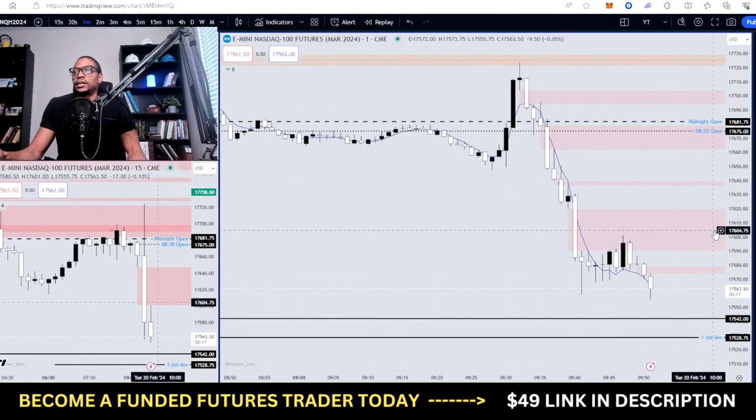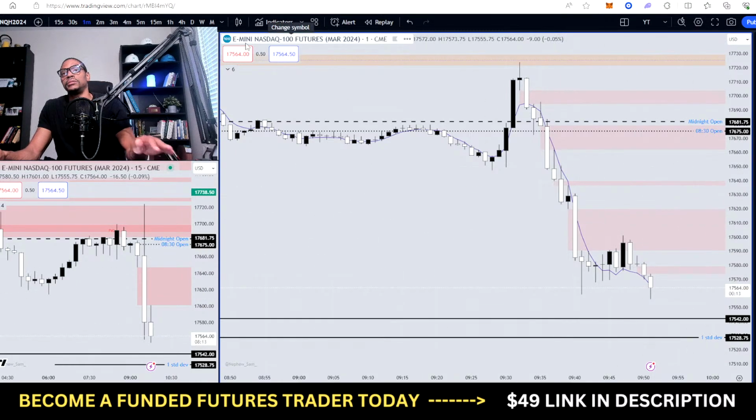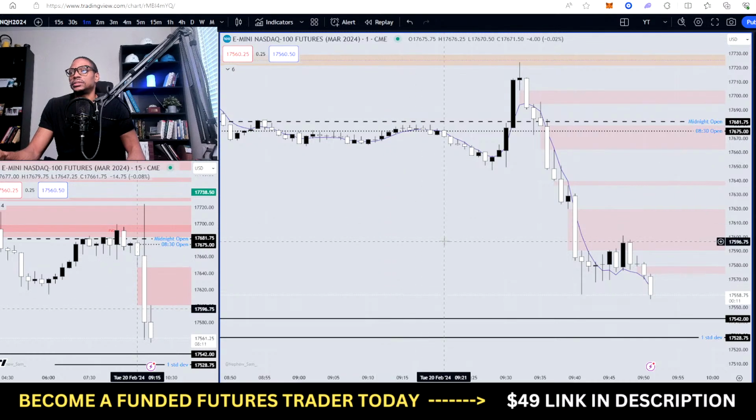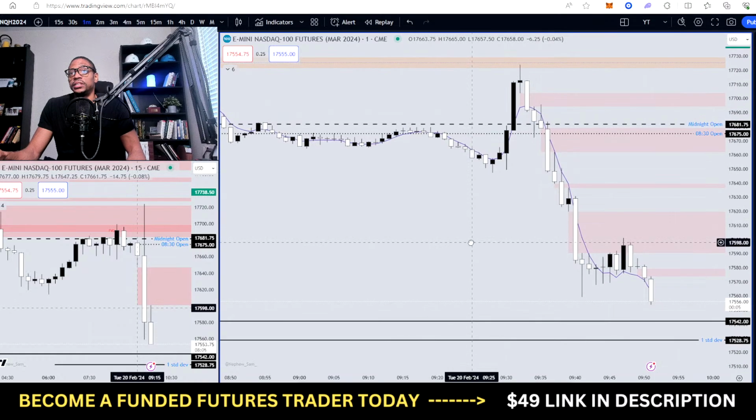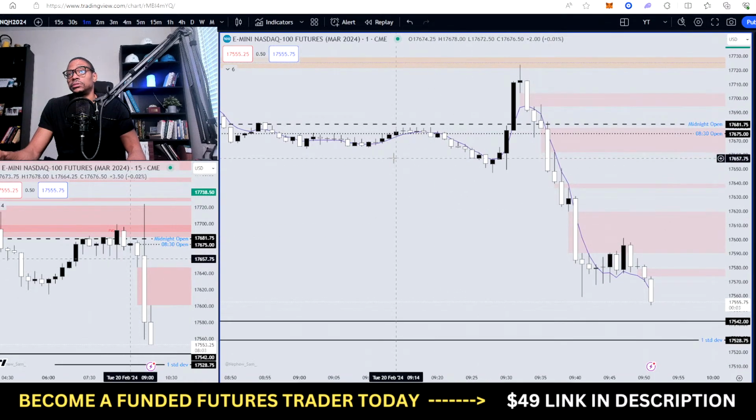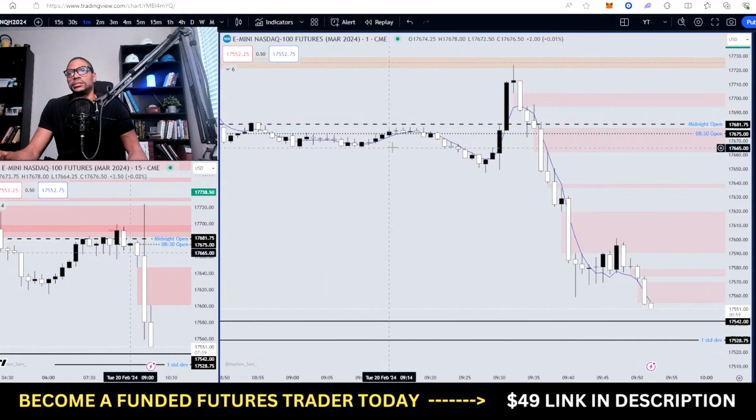So on Nasdaq, it depends. If you're doing mini, so this is E mini, each point is worth $20, or each tick is worth $5. But that's on the minis. If you do micros, it's going to be much less than that. I think it's divided by 10. So it's $2 per point and 50 cents per tick.